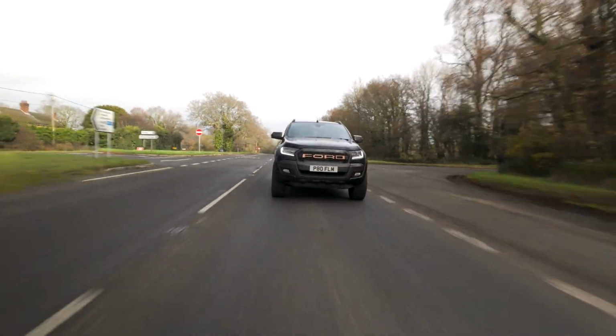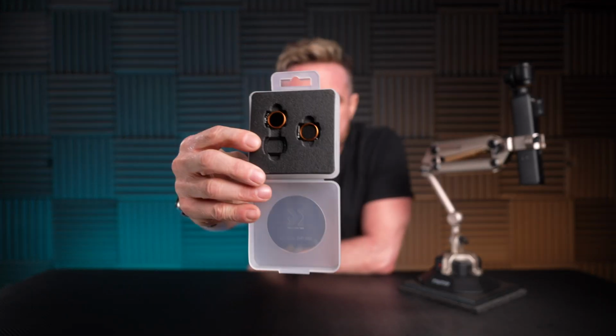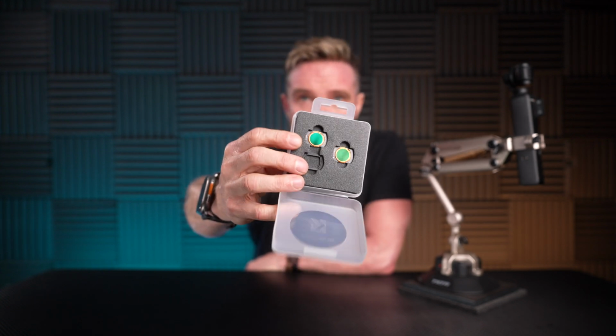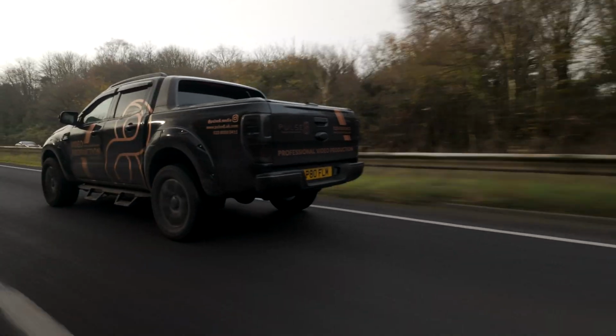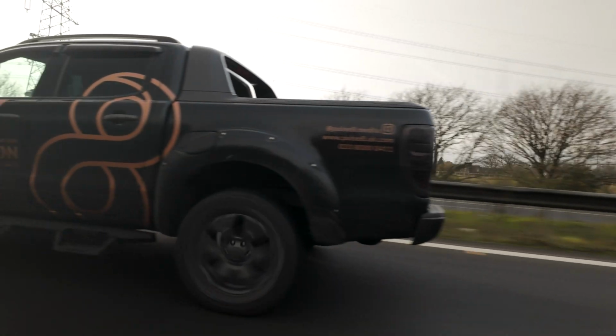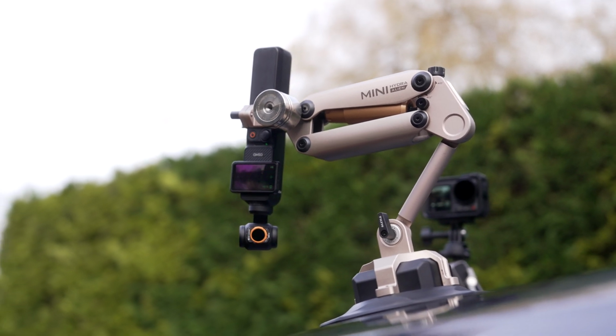In order to get that proper motion blur, you want to lock off your shutter. Now, we use these KNF variable NDs. You have a Pro Mist one, you have a CPL one, and then obviously the variable ND. The reason why you'd use ND is because in order to get that proper motion blur, you want to lock off your shutter and your frame rate. So all the shots in here are shot at 50 frames per second, so we can slow them down, at 100 shutter. So it's always double. You get that professional motion blur. I'd highly recommend, if you do want to get this, get yourself a set of NDs to go with your Pocket 3 if you haven't already got them.